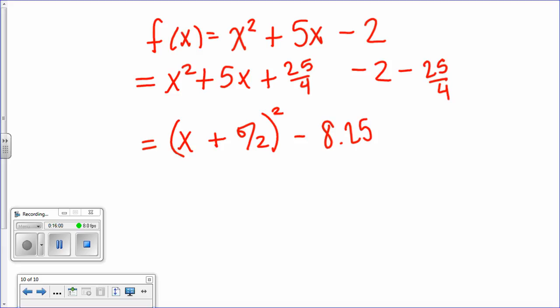Yeah? Okay. Now, here's the thing. We're going to have an a this time, and we have to divide everything by a. But you can't just toss it aside, okay? Just remember the a that goes right here, that a is telling you whether it opens up or down. It's telling you how wide or skinny the parabola is, okay? So you can't just throw it out. Let me show you what to do with that a.